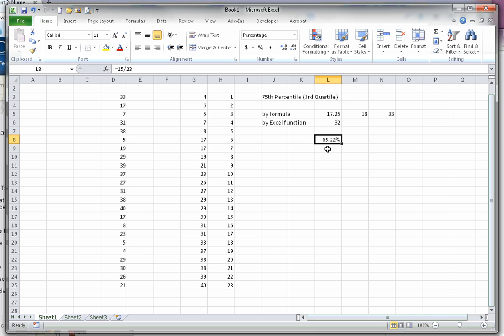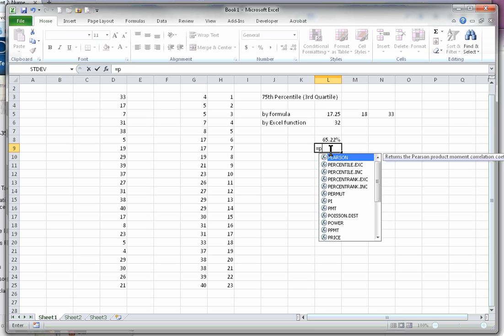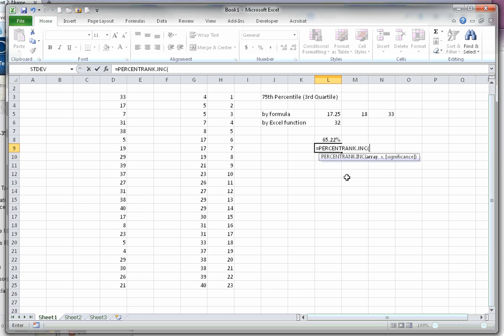If we use the Excel command for this, it is equals percent, and now we want percent rank. The array of numbers, comma, the value itself, which in this case is 30, comma, the last part of this is just how many decimal places we want after the answer.